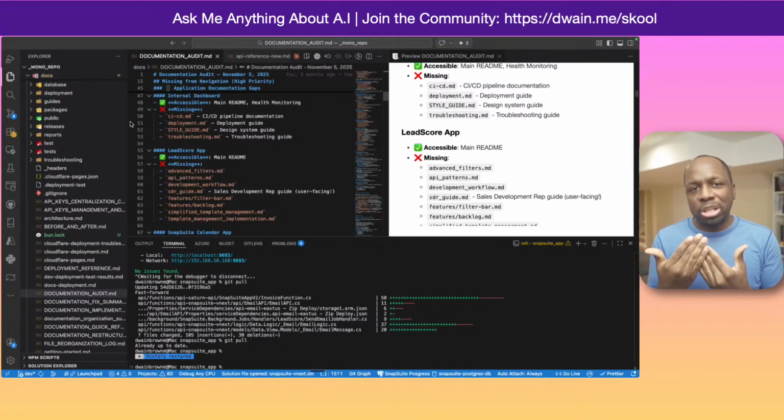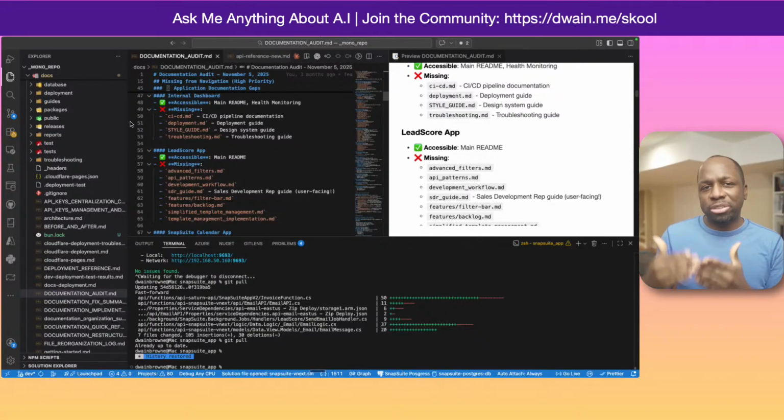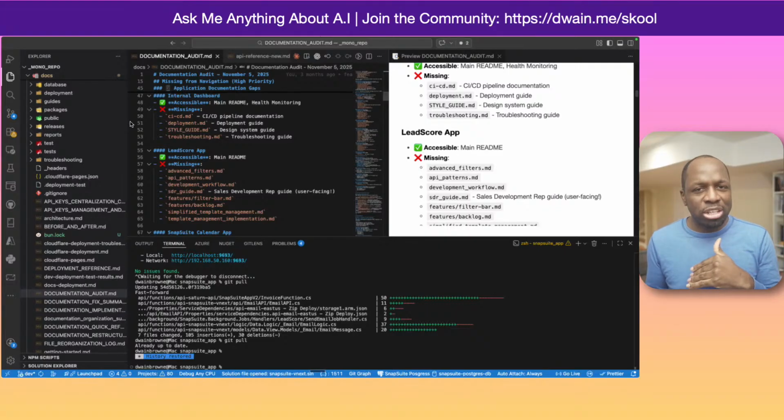But I want to be clear with this. You're going to feel like you're going really, really slow at the start. You're going to feel like it's pointless, because the first thing you're going to ask yourself is, well, if AI could write the code for you, why don't I just let the AI do it?